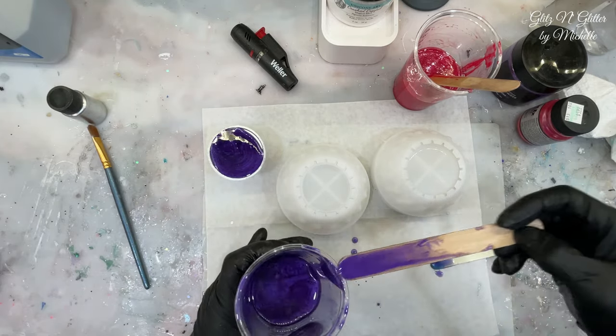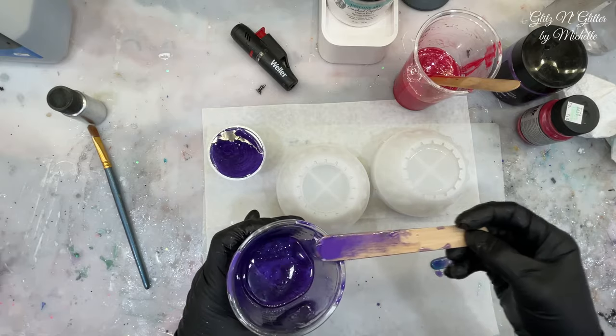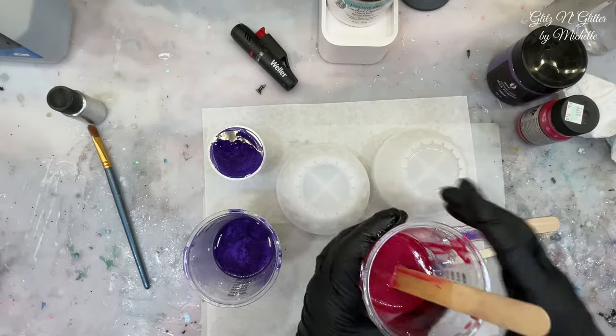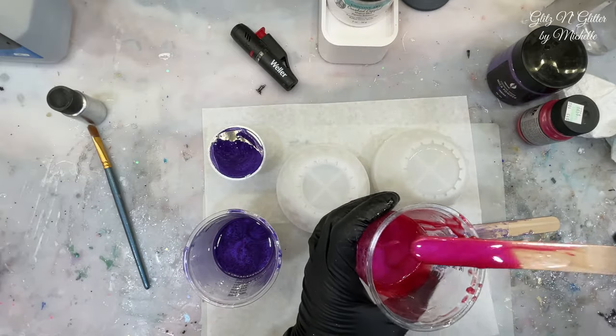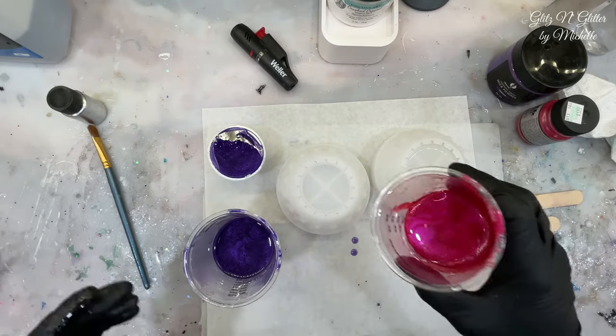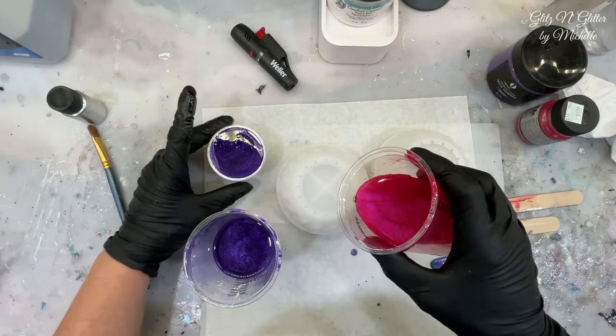Now on this one, she wanted it swirled together, so I'm just going to pour it in zigzag directions, I think, and just go opposite. Let me just get that over there.